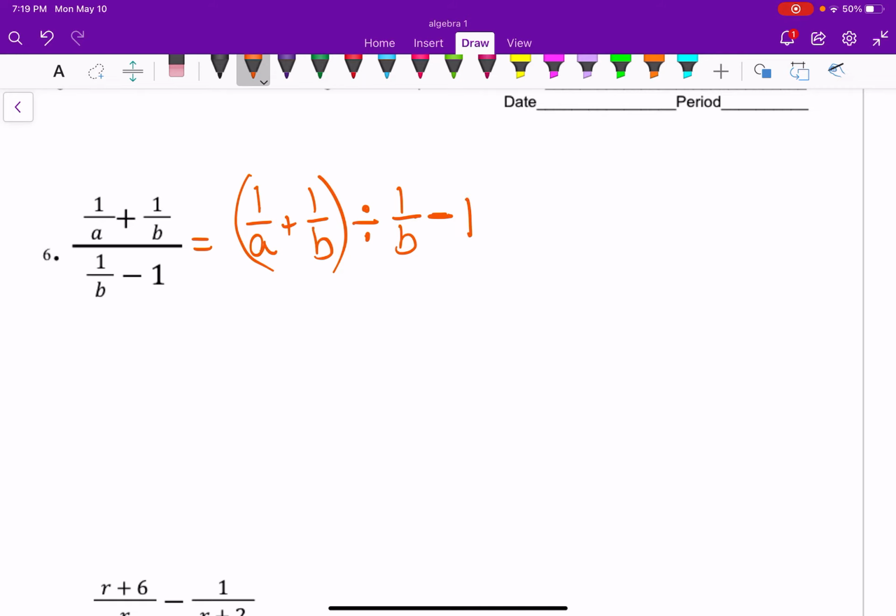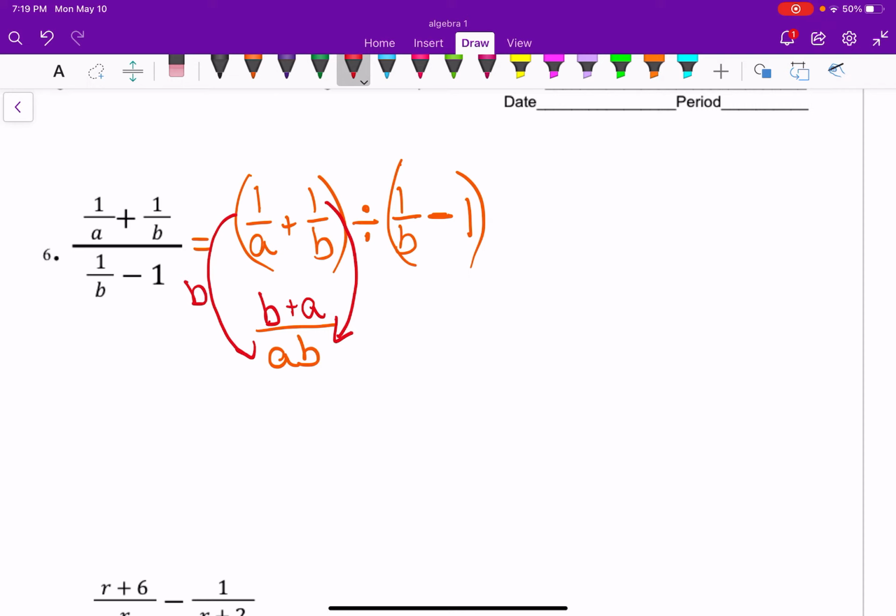Okay? Now, before we do anything, we're not going to change anything. We need to get these as one fraction. Right now, they're split up fractions in there. So our common denominator for the first is going to be AB, because we have an A and a B. So the common denominator is AB. Well, what did I multiply this by? In order for A to go to AB, I multiplied by a B. That means the numerator gets multiplied by B. In this case, I multiplied by an A. And so the numerator becomes A. Okay? So that's our first little putting together.